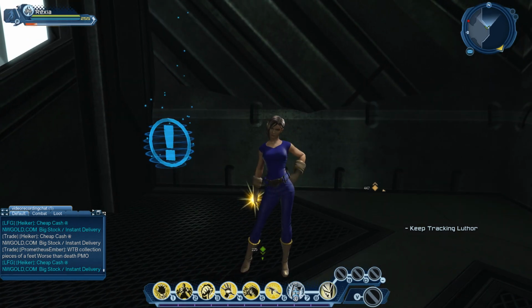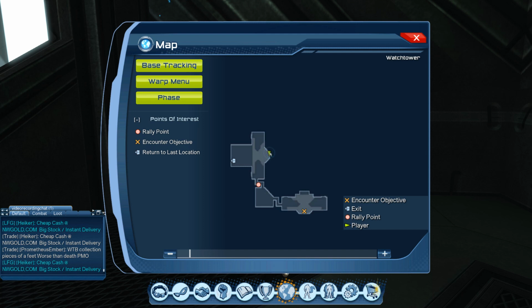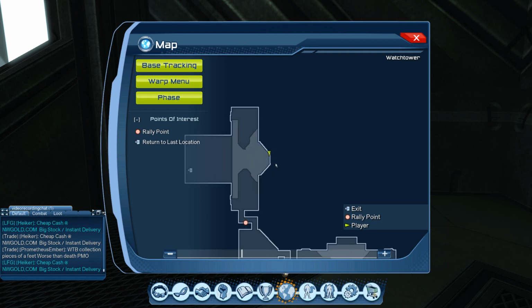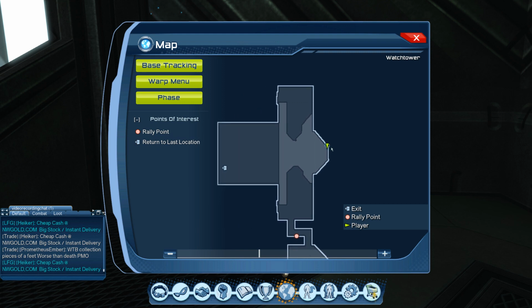This briefing is called Serenity, and let's take a look on the map. Here is my waypoint of the JLA watchtower, and let's give a zoom in right here, and there is my waypoint for the fourth briefing, Serenity. Let's go ahead and pick up this briefing.